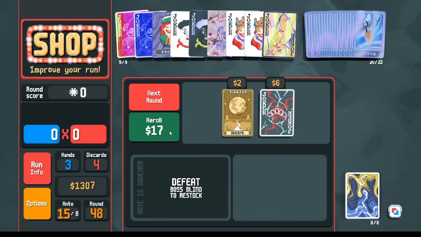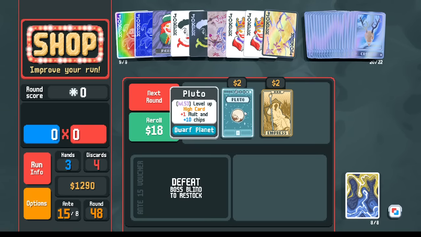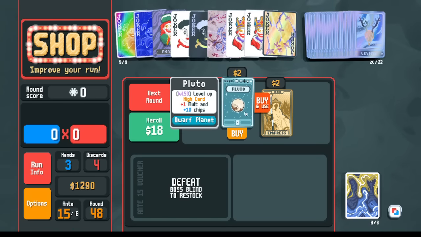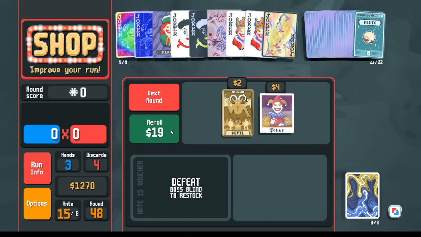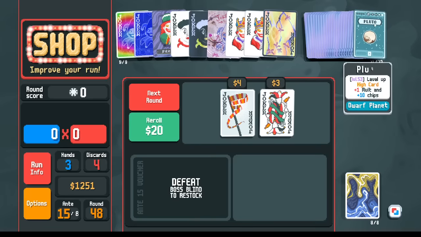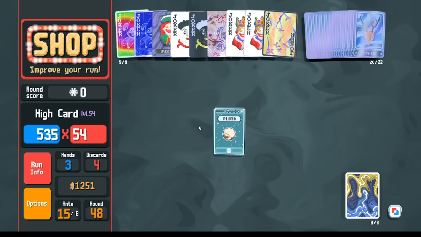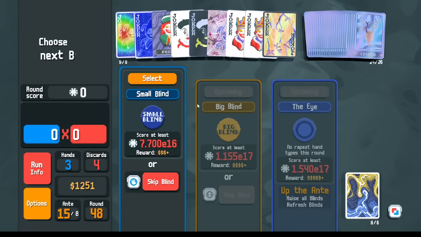Do I want an extra moon for emergencies? I don't think that's going to be necessary. I will take extra Pluto, but not use it. All right, we're good. All right, Perkeo, do your thing. Nice.